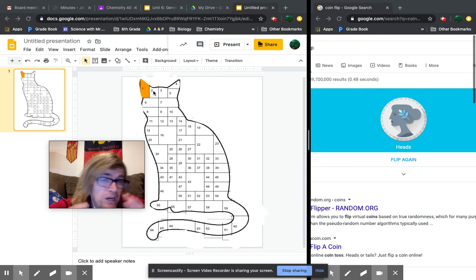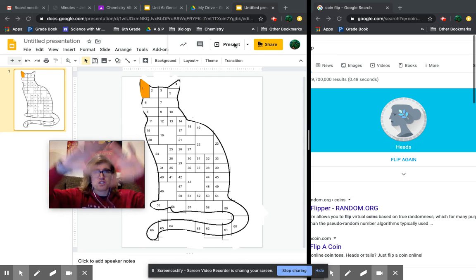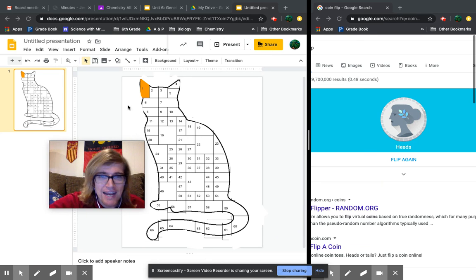So when you're all done, what I would like you to do is make your screen big, go full screen on your cat, and take a screenshot of it. Or if you decided to cut it out because you wanted to do some therapy coloring because you're tired of being inside, do that. Put on some relaxing music. Post a picture in the comments so we can see each other's cats.